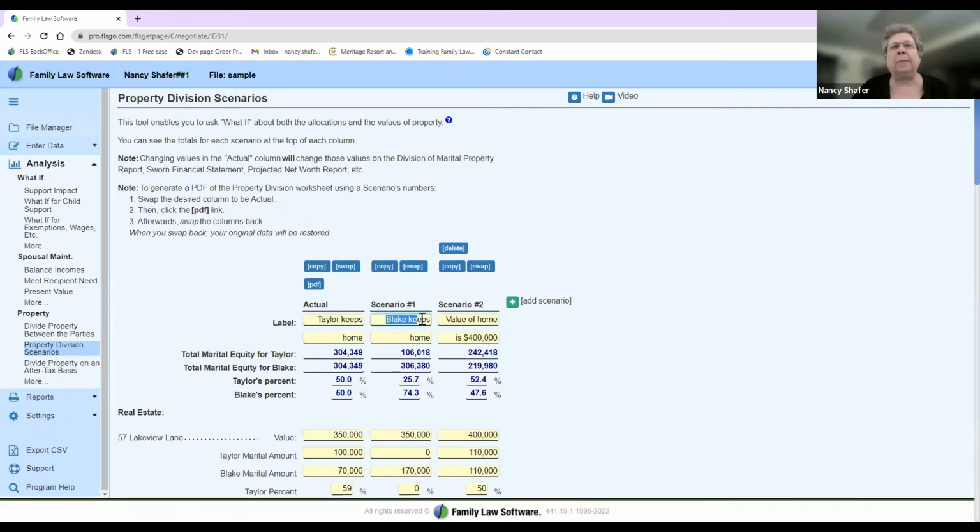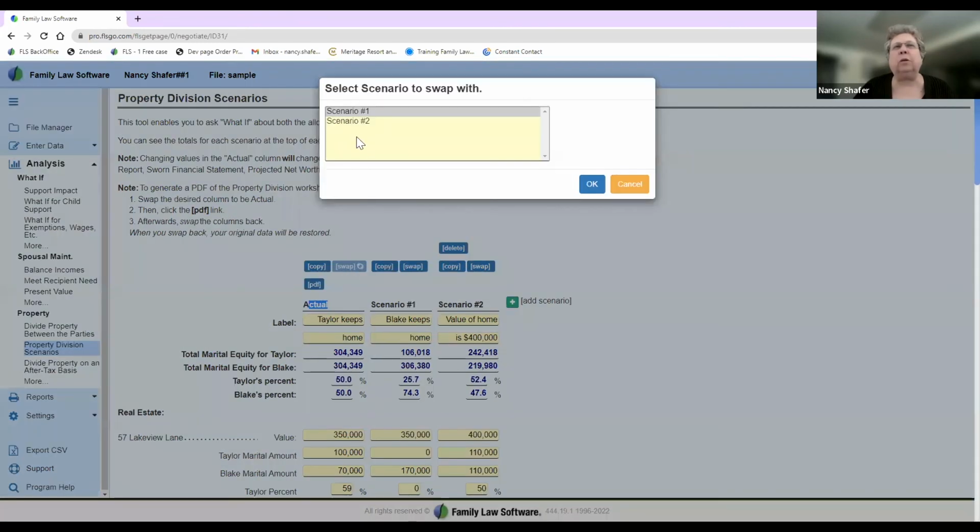It also has the ability to put labels in for each scenario. So remember, you've got the actual, and then as many scenarios as you want or need to play around with. And let's say now we figured it out and we like scenario 2 for whatever reason. I can swap scenario 2 with the actual.